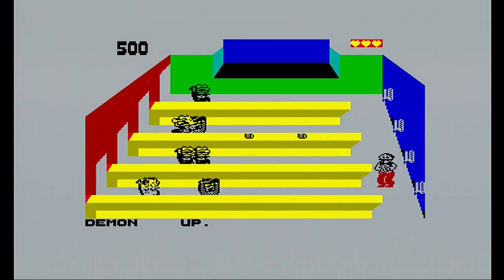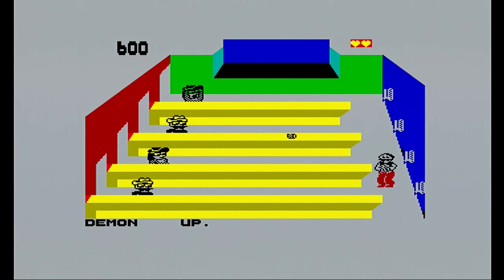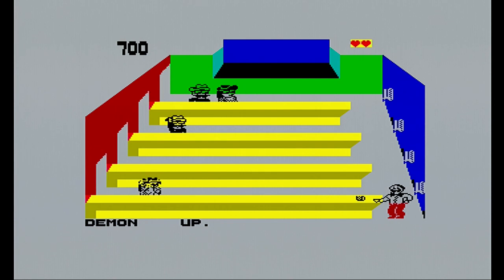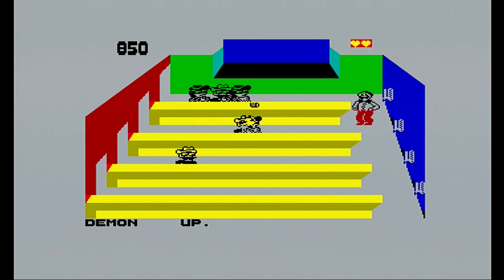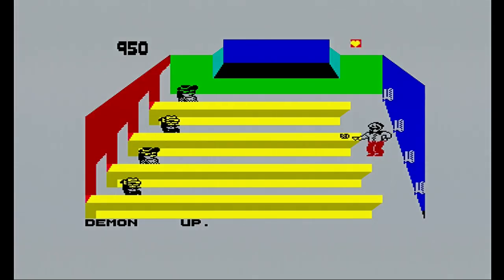Beer them two up. Beer him up. And if they get to the end of the bar, we're in trouble, aren't we? Oh, I smashed the glass. That's why. Not allowed to smash glasses. Ah, right. Okay. Because obviously that's my job, isn't it? 2, 3, 1. Oh, smash the glass again. I'm rubbish at this.